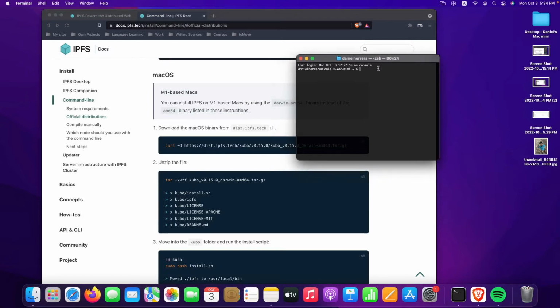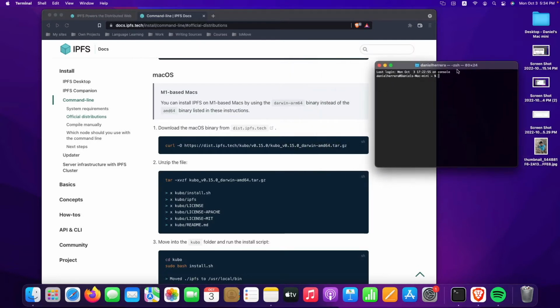So let's do this. We are going to first create a folder to contain what we are going to install in our environment. Here I'm in my main folder in this Mac Mini, where I have certain directories.